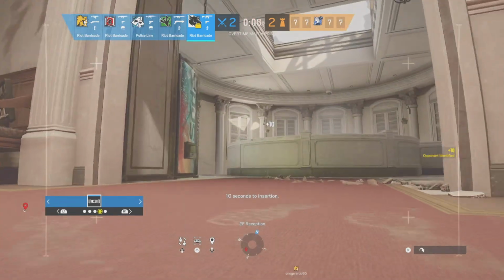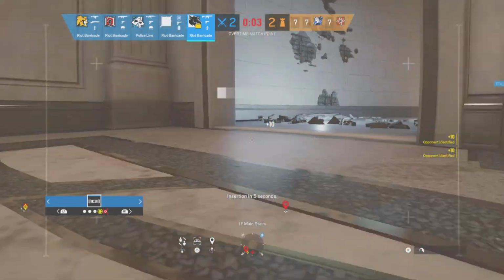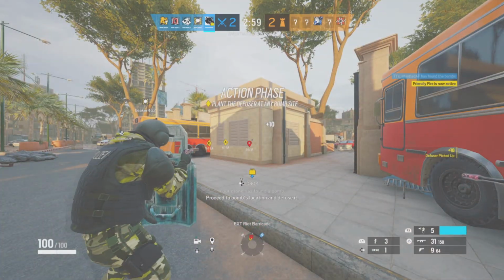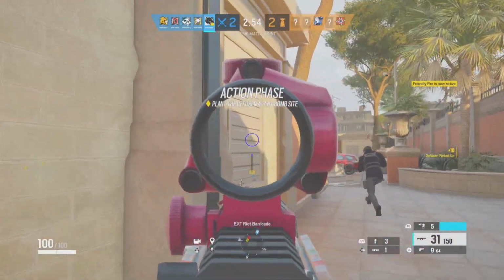10 seconds to insertion. Insertion in 5 seconds. Your drone has found a bomb. Still got this, I still got this. Proceed to bomb location and defuse it. Where's the Solus?